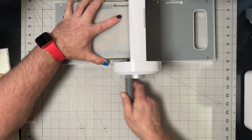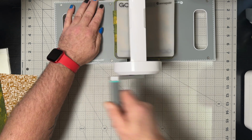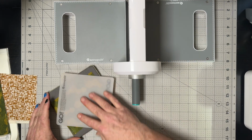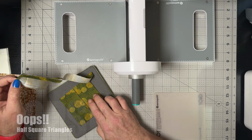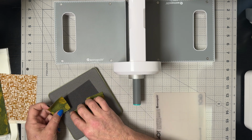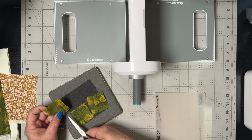And then we just crank it through as you see me doing here, and you can do up to 6 layers of fabric. As I only need 4 of these small squares, I do only have 1 layer of fabric on the cutting die at the moment. But when I come to cut the quarter square triangles that will go around the outside of my square in a square, I do actually put 6 layers on the die and pass those all through.